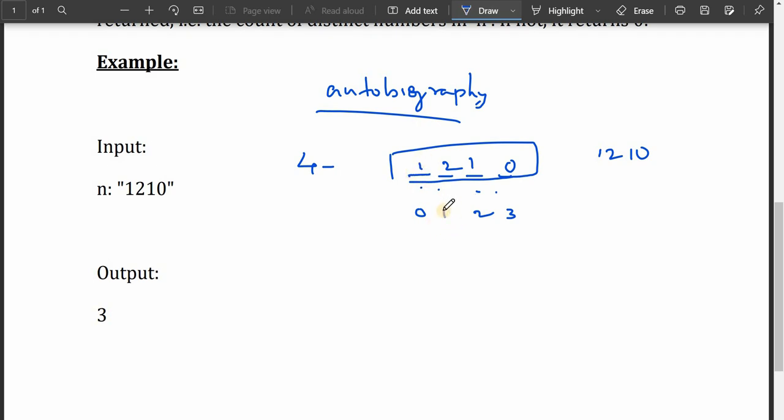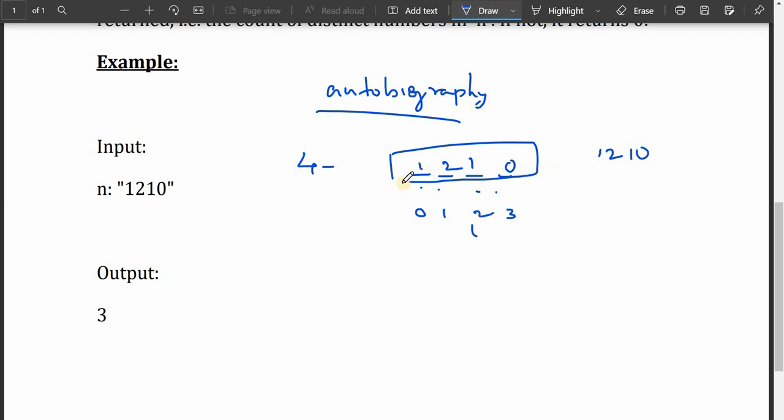If we take the example of index 1, the value is 2, which means 1 appeared 2 times in this whole number. We can see it here and here. For the second index, the value is 1, which means 2 appeared in this whole number one time, that is at this position. Coming to the third, its value is 0, which means the frequency of 3 is 0. That is absolutely correct because there is no 3 in these 4 digits.